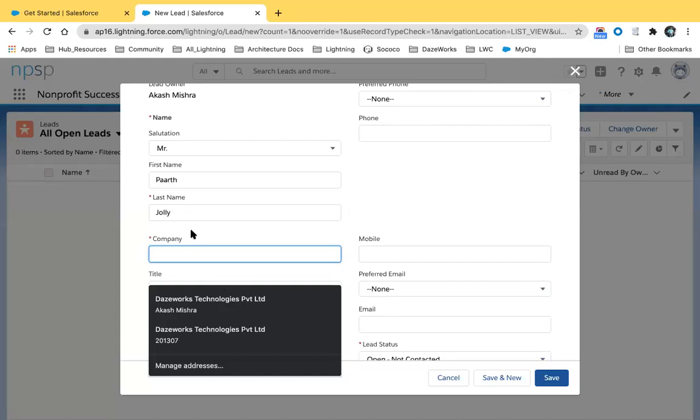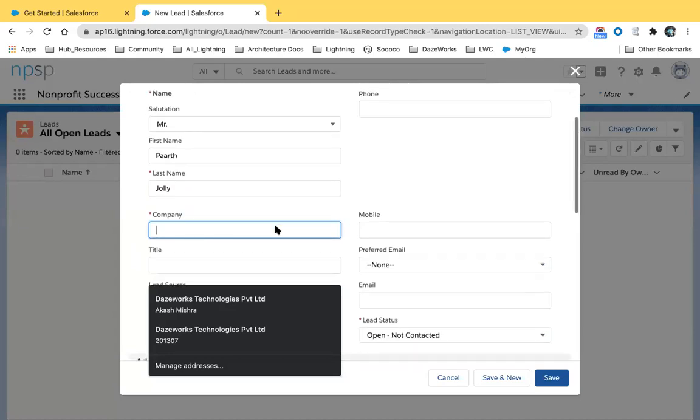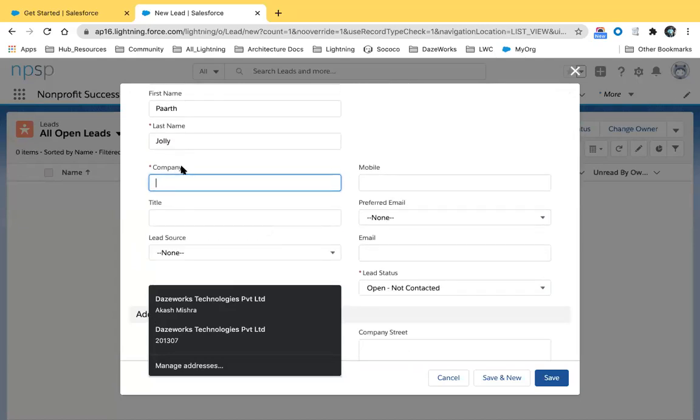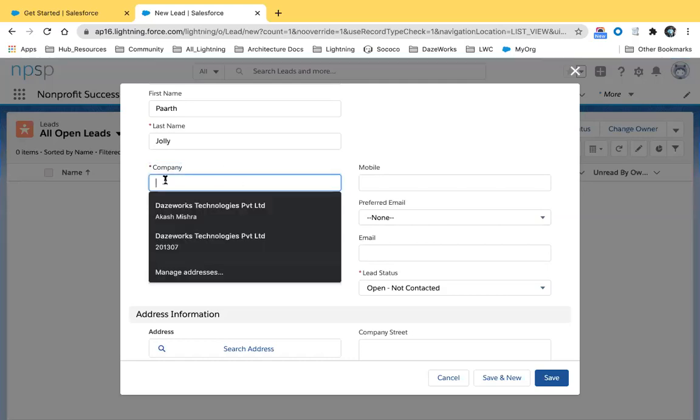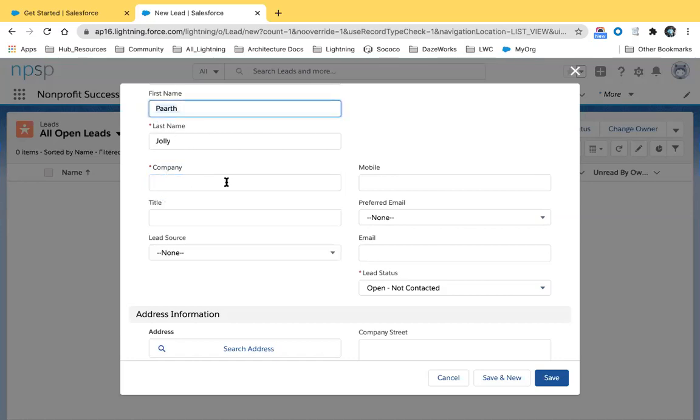Now for company, because of the household model that we use, for any lead that we create in Salesforce, we need to have this company. If it is not there, then what will happen? An account will be created with the company name, and if it is not there, it will throw an error. So in NPSP there are three ways of doing this. Either I can paste Parth Jolly here as a complete name, and the household account will be created with that, or I can mention Individual, in which case it will create a household account, or I can mention Self. These are the three ways.